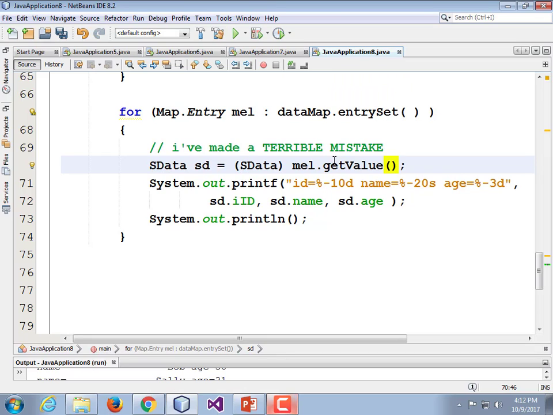And I don't really care about the key at this point, because the key is also one of the fields. I could get the key and print it as well just to prove that it matches the student ID. But I made the student ID both a field in the class and the key to the database, so I can get it from either one in order to print it out.